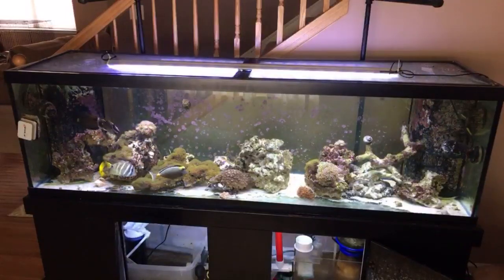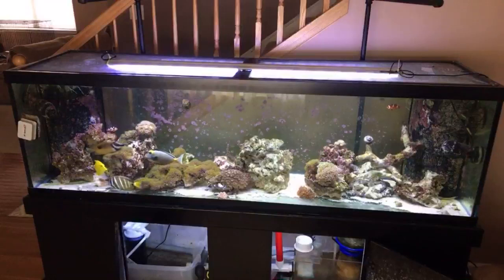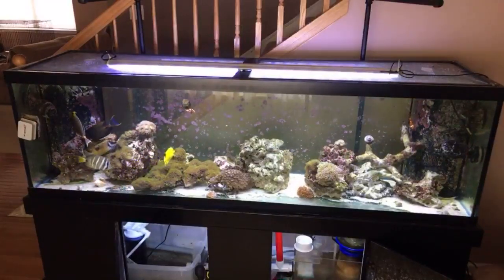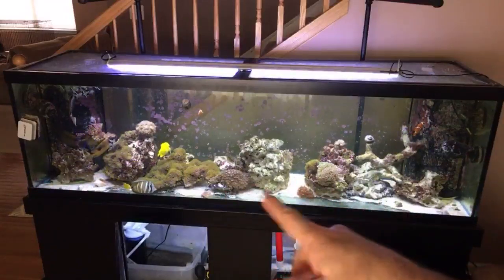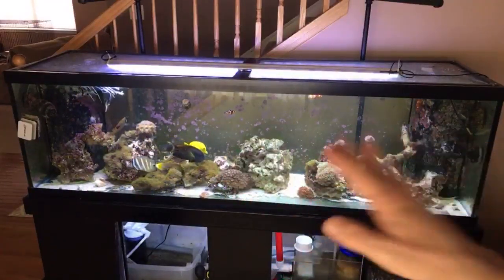Okay, so I'm going to start on the water change. Talk amongst yourselves, and I'll be back. You'll see me, I just have to refill some jugs. I'm going to vacuum out the sand bed, what's left of it. There's no sand at the bottom. It's bare bottom. I like it.